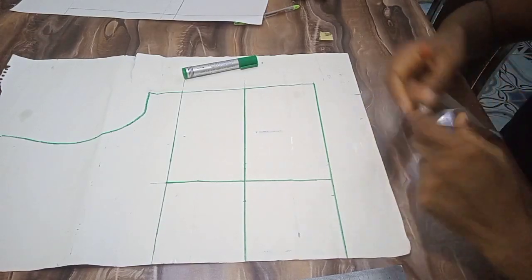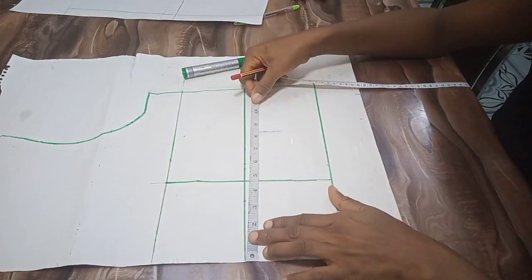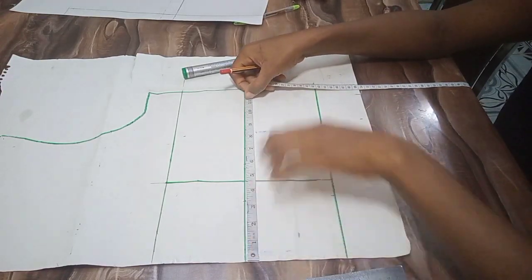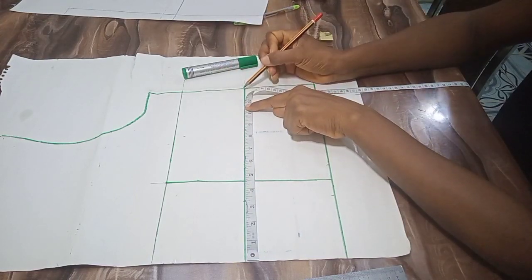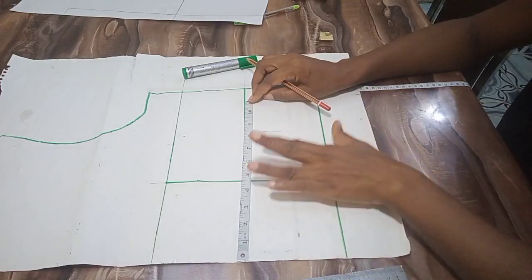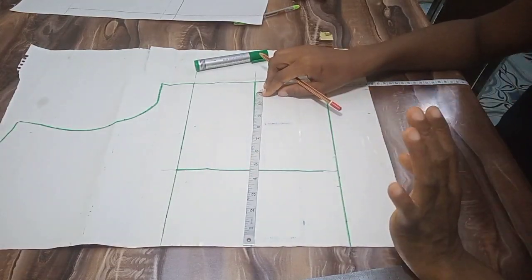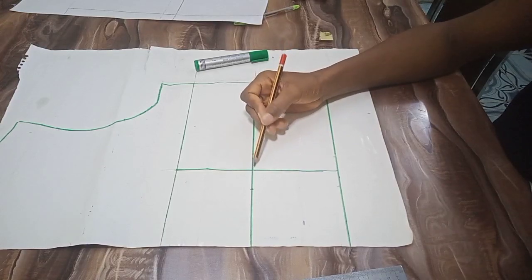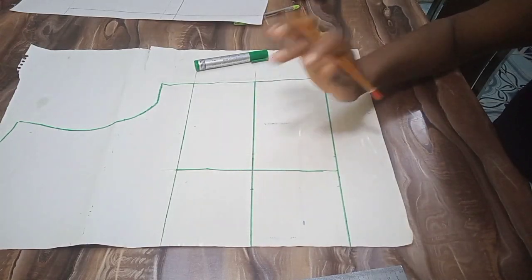If you don't understand this, what you're going to do is just to measure your round under bust, divide by 2, whatever you have. Mark it on your underbust, and what is left, you now share it on the dart leg to tighten your underbust. But this very one works for me, okay? So I tighten the underbust by 1 1/4 on each side of the dart leg.